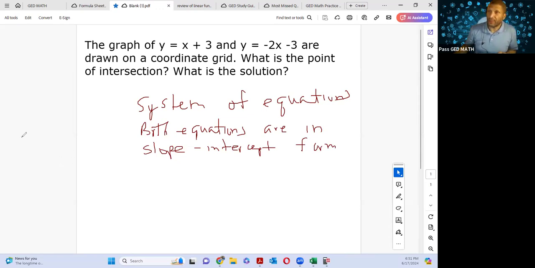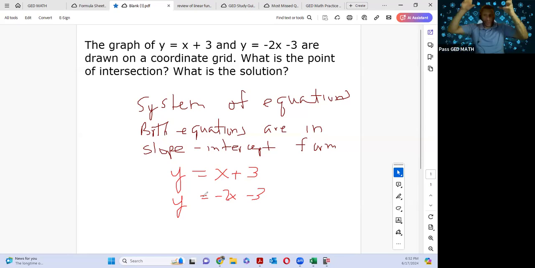Watch this. I'm going to change to red. My first equation is y equals x plus 3. The second equation is y equals minus 2x minus 3. So we're going to solve this by elimination. What elimination means is trying to eliminate one of the variables. In the GED, they're either going to have two terms that are exactly the same, as in this problem where they both have y, or opposites, where one is y and one is negative y, or one is going to be a multiple, so y is in one equation and 3y is in the second equation. Right now, they are the same.